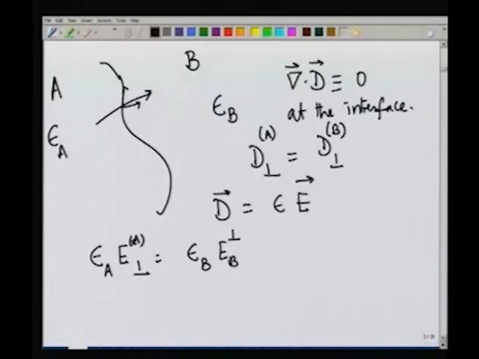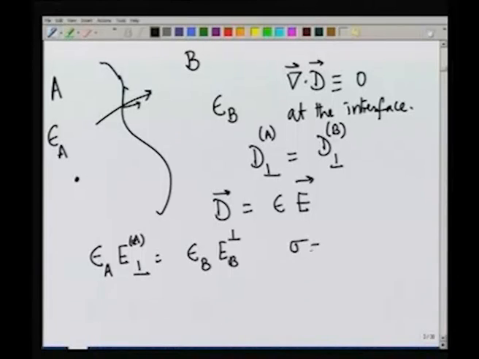No surprise at all, because if I were to place a charge here, we know that there is a certain surface charge density which is induced at the boundary, and therefore, when we cross over from this side to the other side through the boundary, we have to sense the surface charge density, and that is what is given by this equation. So, what I would like you to do is to actually look at this equation and find out what the induced surface charge density is, and what result you will use in order to obtain that. The result is fairly simple. The surface charge density at the boundary is simply given by E A minus E B multiplied by epsilon naught. Let us not forget that.